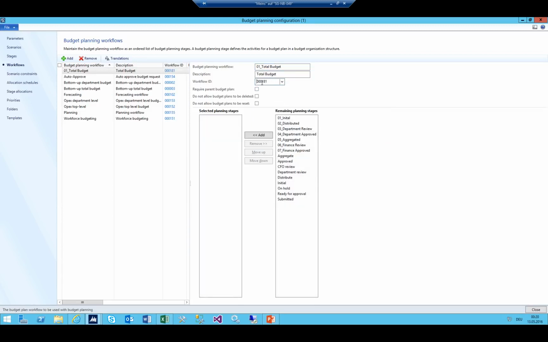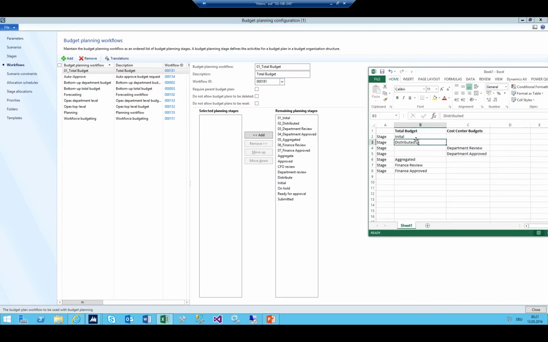Quite simple. It's not a requirement for a parent budget plan, and those things in here as well. Not because I want to be able to delete it. Good. Now I need to add here the different stages which are possible to use. So yeah, as we said here, in the end, nothing else than those things in here. And actually, it needs to be this way. Okay, so in the end, the total budget I need to put here.